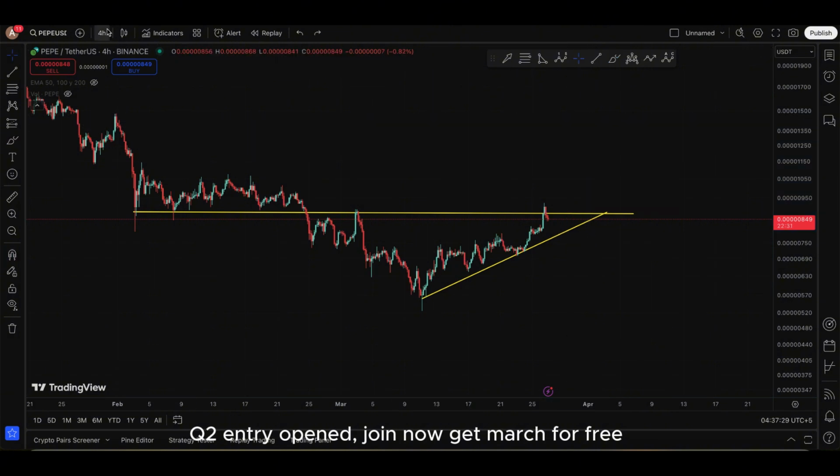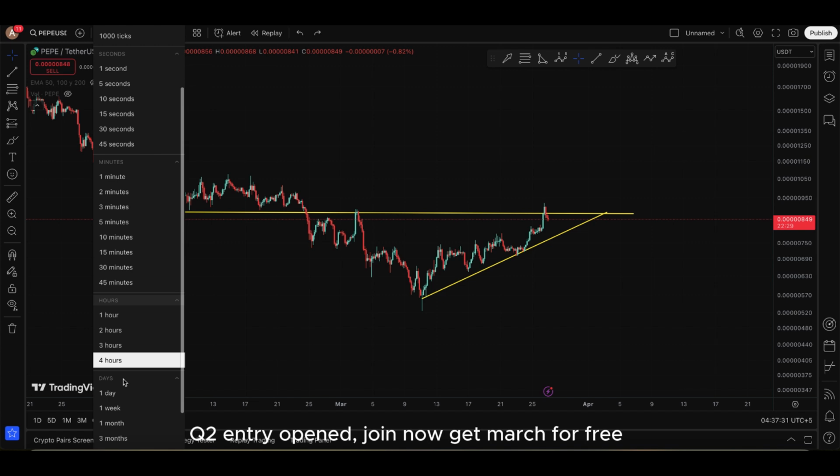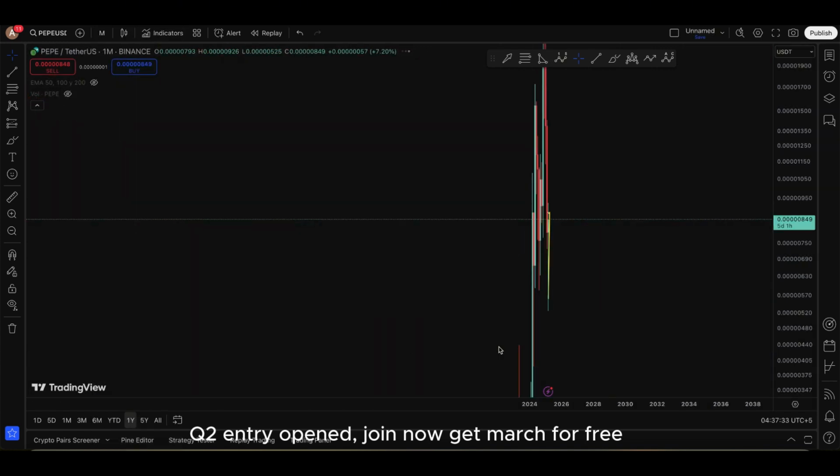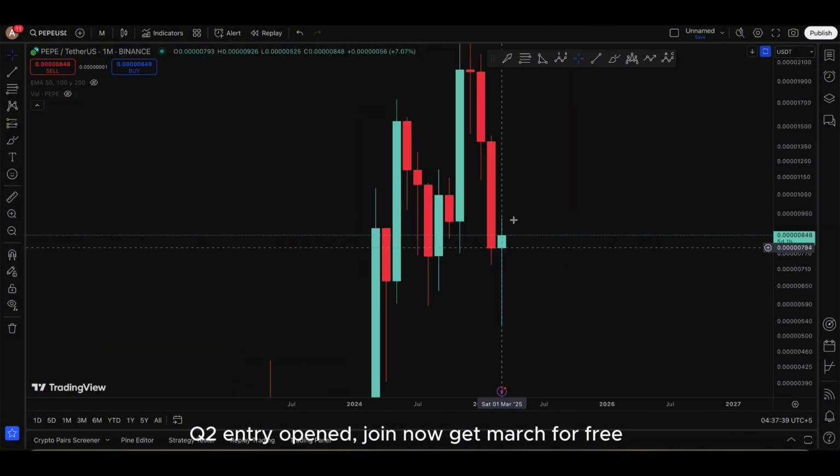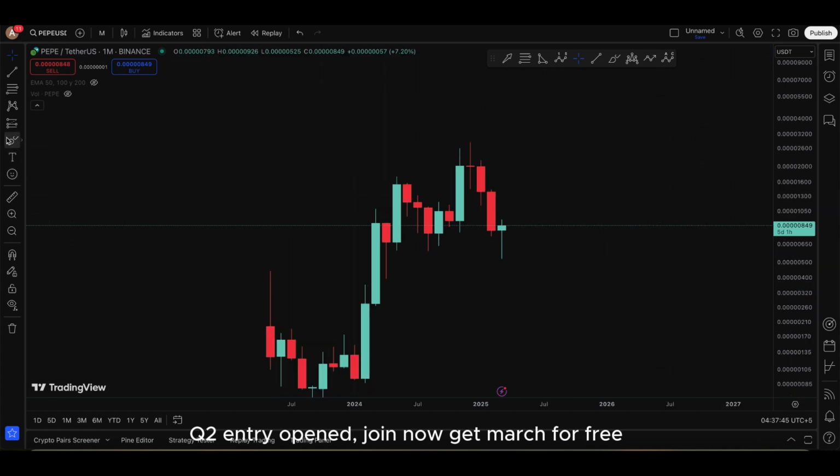It all depends on how the monthly closes, right? So if we go in on the monthly time frame and check the monthly candle as well, we could actually see that this is a very nice good green candle, but we still have 5 days to close, right? So it is not confirmed. So in 5 days, all eyes on the monthly closing, because within 5 days you can still drop down again to even 564, 600, and then make 3 black rows, which is not a good sign, by the way.